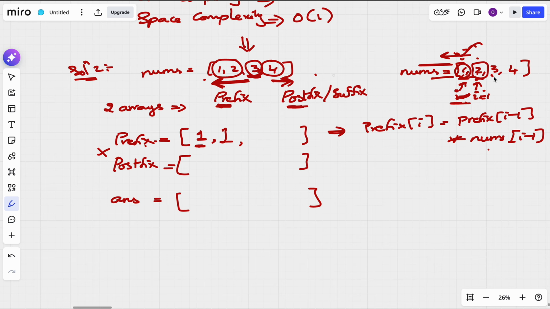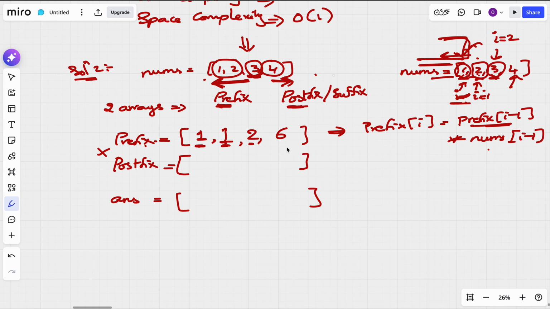Now at i is equal to 2, I need to multiply prefix of i minus 1, which is the product of all the elements except 2. So 2 multiplied by this 1 is 2. Then for 4, I will multiply 2 with the previous element 3, that is 6.